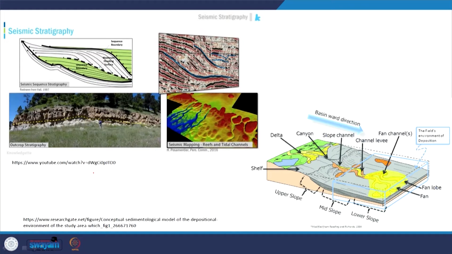So, here are some examples of how seismic geomorphology and seismic stratigraphy are involved. Here is the product, in front of us, from the seismic profile, and this is the interpretation, and here are the geomorphic processes that are responsible for the formation of this type of depositional pattern.